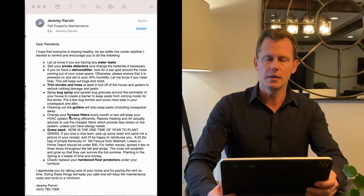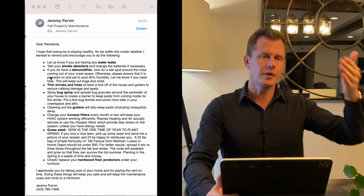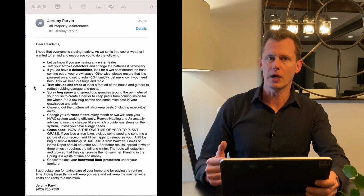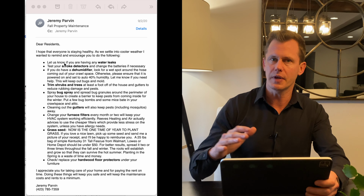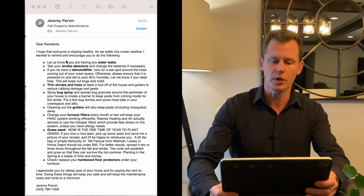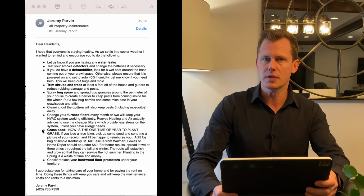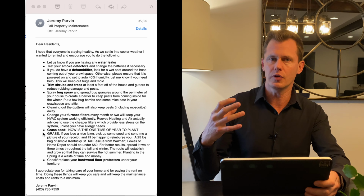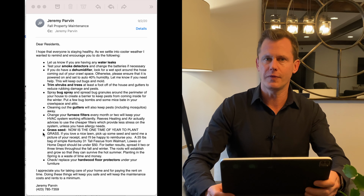well. I'll ask the tenants in the email to trim back any landscaping a foot off the siding, open the crawl space vents in the summer and close them in the fall. Ask them to check the dehumidifiers if we have those underneath the house, or sump pumps, to make sure they're working properly. In the fall, I ask the tenants if they'd like to do grass overseeding, and then I'll reimburse them for the seed. I mentioned freeze prevention by putting covers over the outside water faucet handles, and to remind them not to turn the heat off if they go out of town.